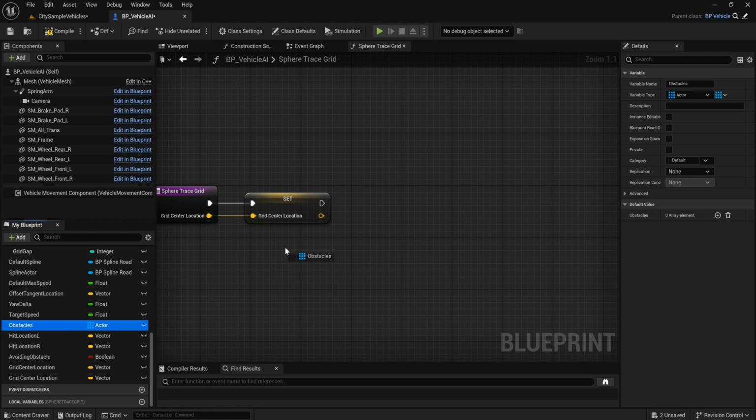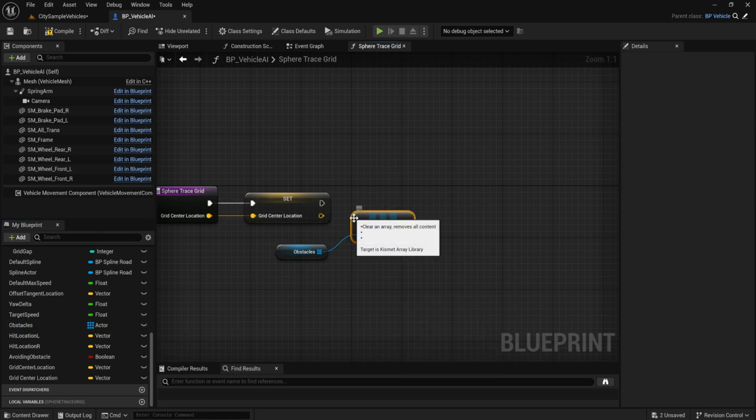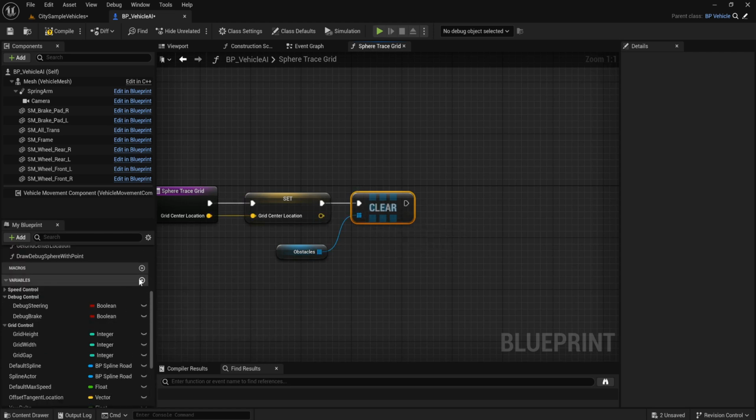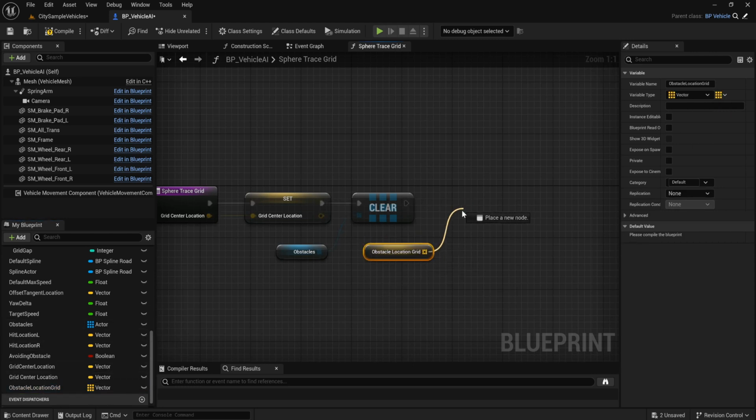We get obstacle array and clear this array. Add another variable, obstacle location grid, and change this to array. Clear this first.